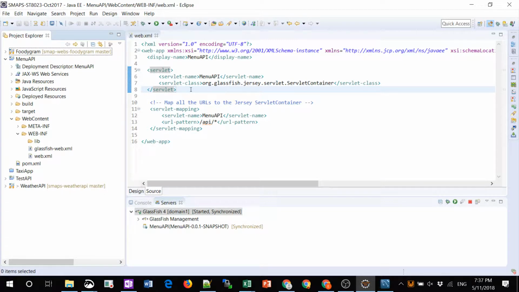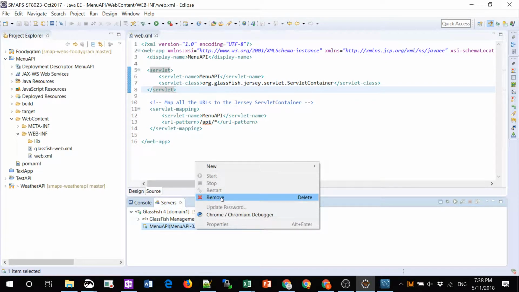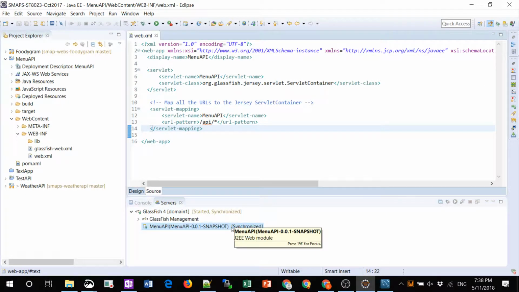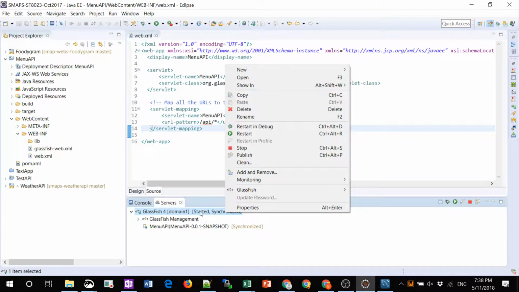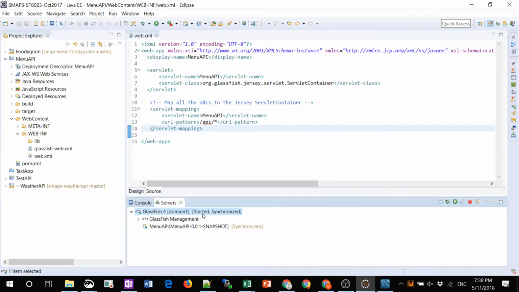Before you deploy or try to publish again, remove your application from Glassfish and add it in. So when you completed this part of changing over XML, make sure you remove your application first. Then add it in, because if you encounter error like what I had previously and try to publish it, it will not load. So safest is to remove it and add it in again. Once you add it in, typically you will say started synchronize. So long as you see the word synchronize, you shouldn't need to publish your project again.